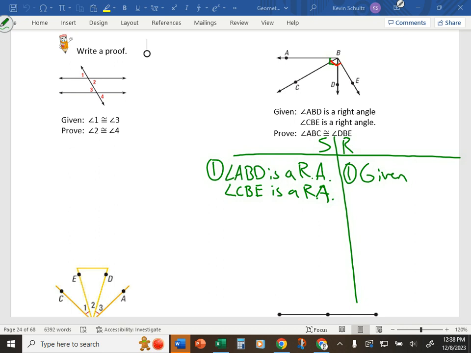What can we say next? Cormac. Which triangles did you say? ABC and CBD. They add to be 90 degrees. They're complementary. Okay. So we kind of have to go a little bit of an extra step first. We have to go that route.